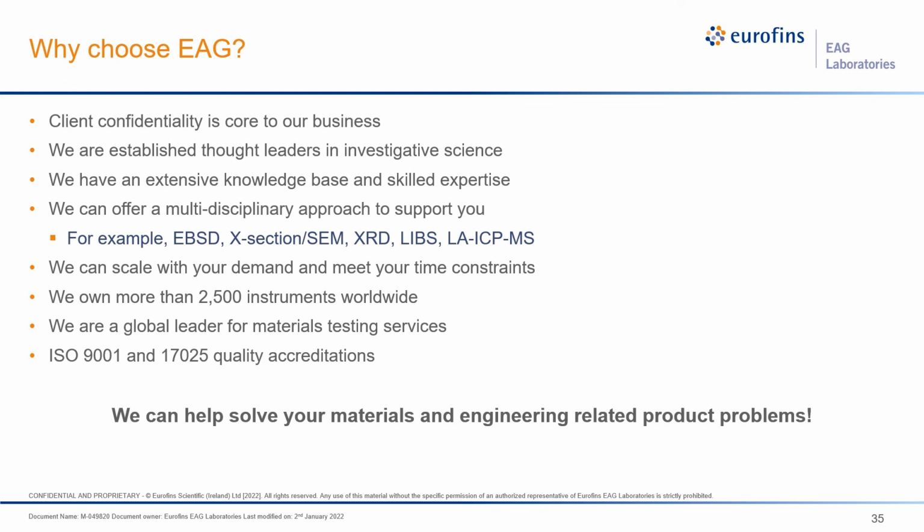We have a lot of instruments. As you can see, we have 25 GDMS, so we can easily scale with your demand and meet your time constraints. We have more than 25 instruments of all kinds worldwide to support all kinds of needs. We are a global leader for material testing services. And of course, we have the necessary accreditations, ISO 9001 and ISO 17025, which are necessary for third-party testing labs.